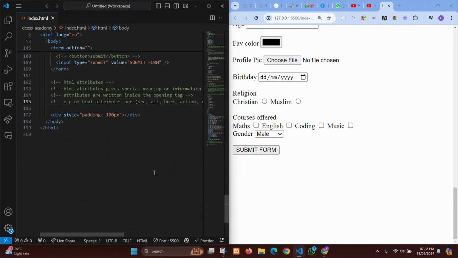Now let's talk about ID and classes, because that will lead us to our CSS. Now, a class and an ID, what are they used for? Classes and IDs are used to style our web page or to target our HTML elements so that we can style them separately or select them from our JavaScript. That's what they are used for. Like I said the other day, IDs and classes, they are kind of optional. You get? But where do we find application of IDs and classes?